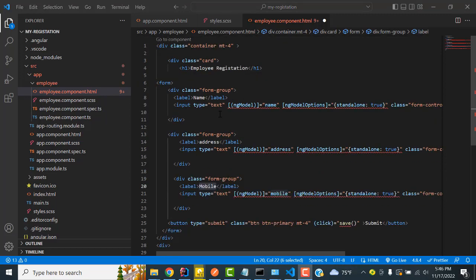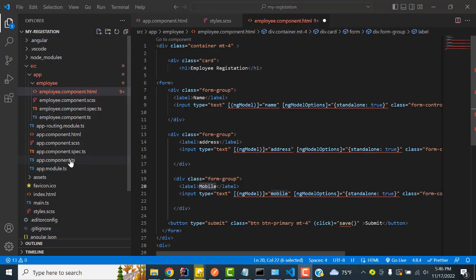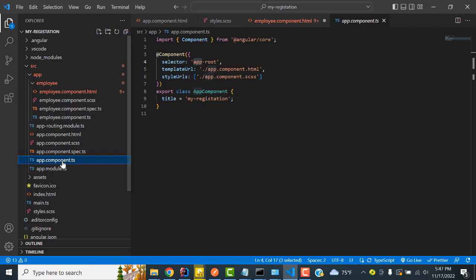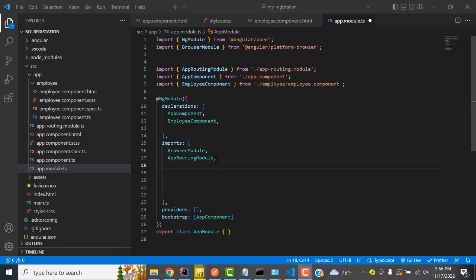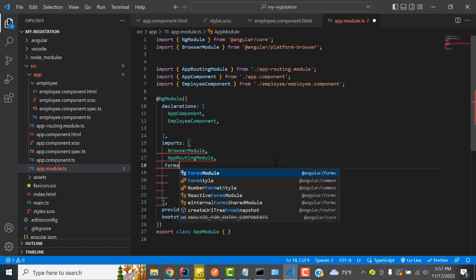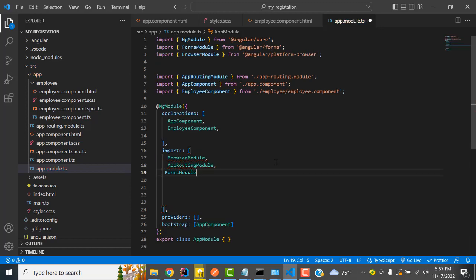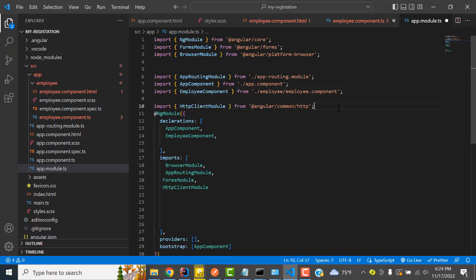So in order to do things in Angular, you have to go to the app.ts file, at this one module. Here we have to add two important things, right? First you have to import FormsModule, comma. After that you have to import the HttpClientModule. You have to add this namespace, right? Import HttpClientModule from Angular. You have to type like this, if this property is not coming.